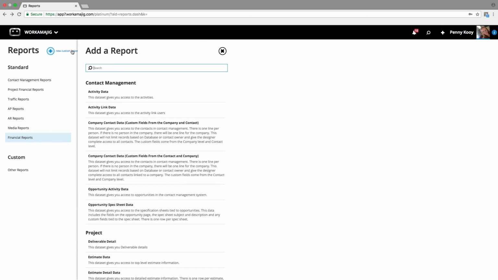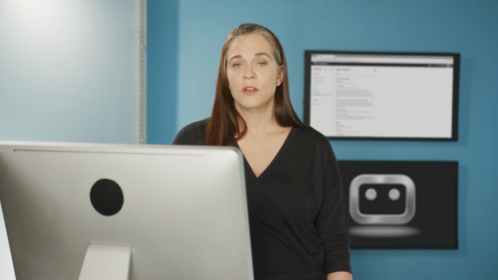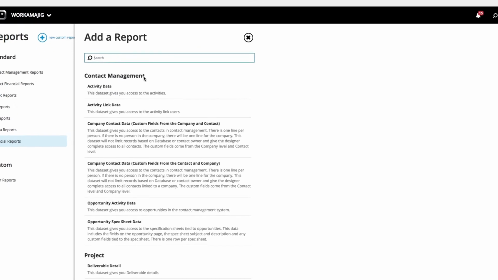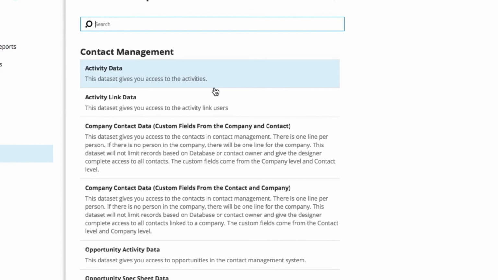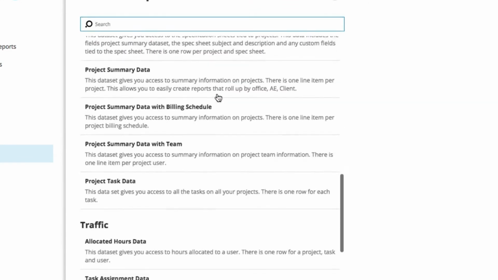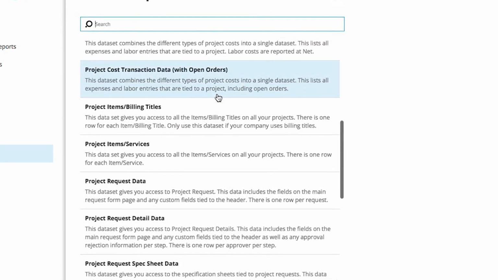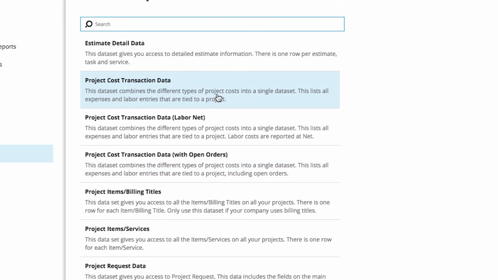We also have a full custom report builder in Workamajig, and not everybody will have access to it because, of course, everything is securely driven by your rights. So with your security rights, if you have access to create custom reports, you might have access to variable different security group driven data sets. Not every data set is for everyone. So while you can see I have quite a list of different data sets, not everyone will have access to them depending on their security rights.